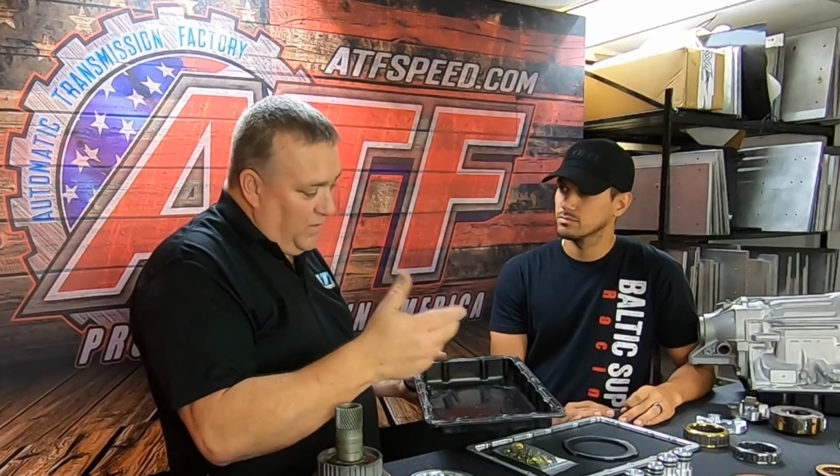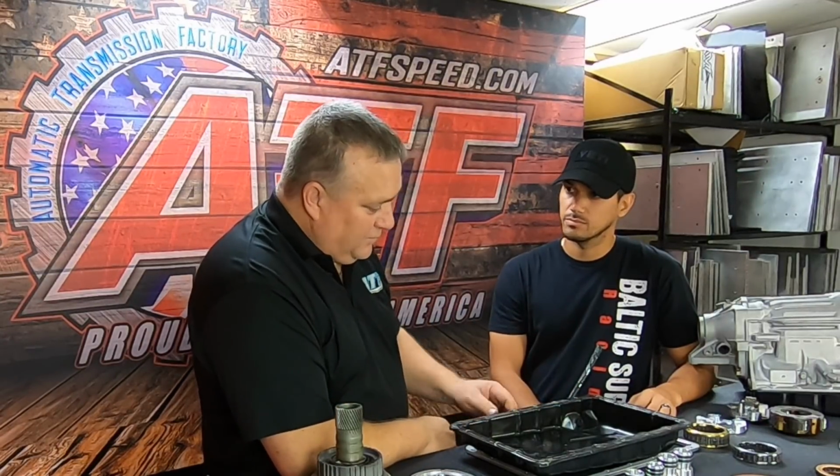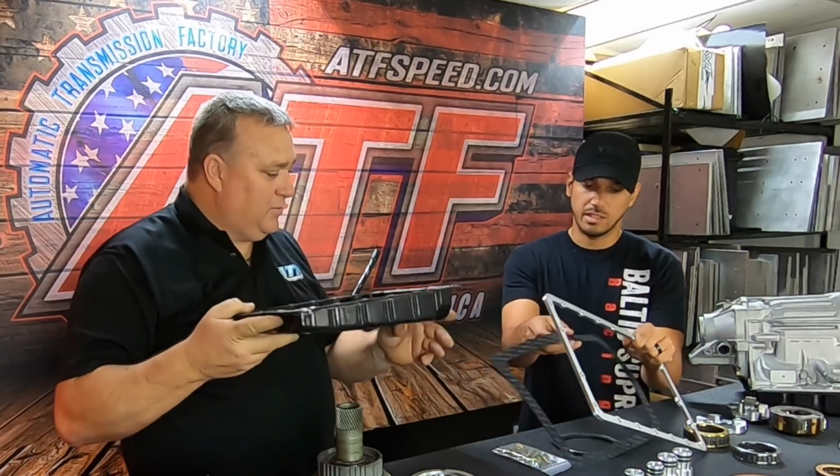Which is great, but for us working on transmissions and servicing them and stuff like that, it's kind of a pain in the butt. We didn't really want to have to deal with this all the time, so that's why we went with the better gasket material. And then we used the pan stiffener. So you have a way better gasket.